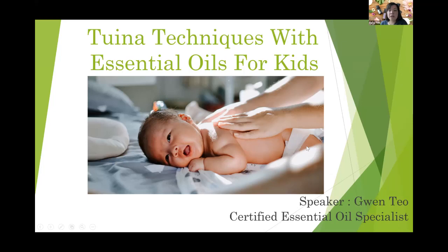Okay, so let me introduce myself. My name is Gwen. I'm a certified essential oil specialist. I've been using essential oil for more than six years, and I've been using doTERRA oils for around 5 years. Today we'll be talking about how we use essential oil to help our kids, for respiratory support and other support too.